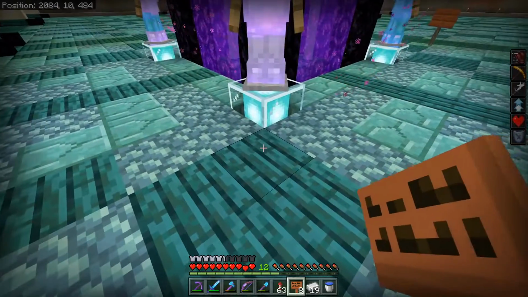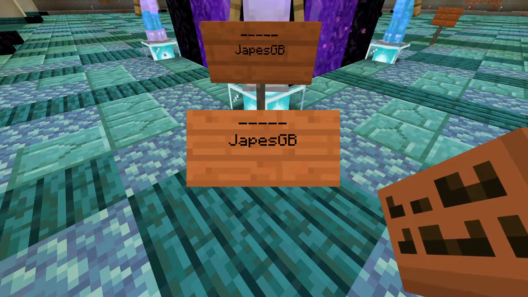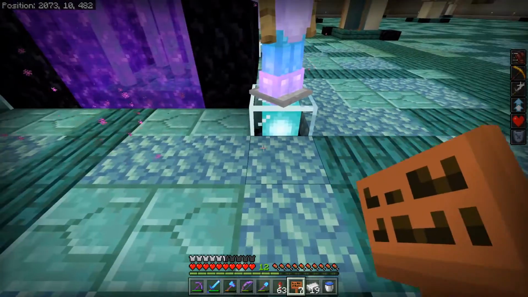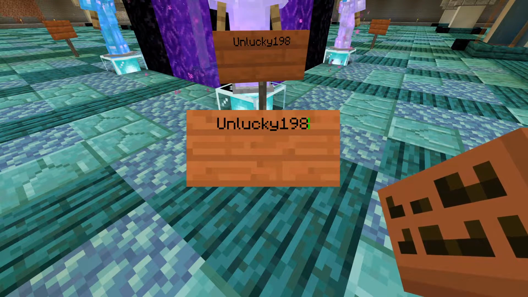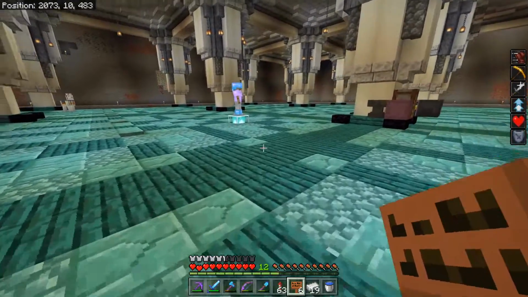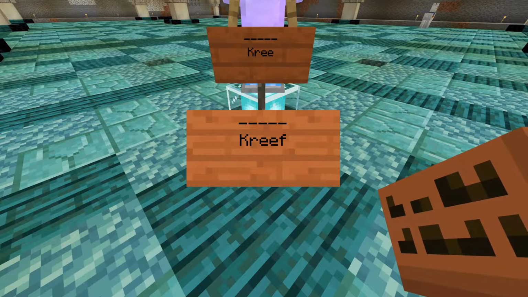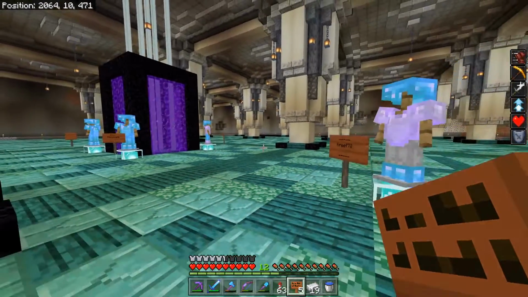Next, we have got Japes GB. Oh, keep pressing all the wrong buttons here. There we go. Okay, after Japes, we have got Unlucky 1986. Oops, no, I need to do the things. Right, and then we've got one more over here. Sorry. Sorry, Creef. Right, there we go. So that is the 5 armor stand ones I need to do.